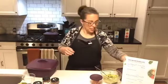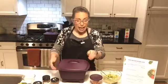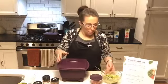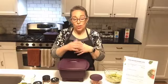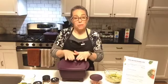So what I neglected to tell you about earlier is our multi-purpose steamer actually comes with this trivet, and it can be just like this and be a trivet to hold the meal. You can also use it inside the steamer and make a multiple layer meal, so meat and veggies, or you saw me use it on the rice as a block for the water overflowing. And we also use it for bacon. So it's great to have bacon, easy cleanup.